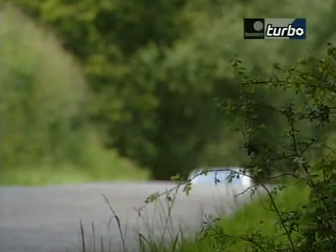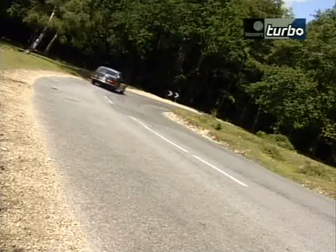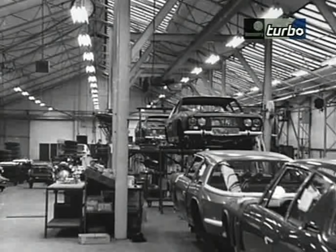The FF model continued in fairly limited production up to 1971, but the Interceptor model went on to be the most successful Jensen ever. And then after the oil crisis of 1974, the Interceptor models, they got 10 or 12 miles to the gallon, were proving unpopular. And in 1976, that was it, Jensen were finished. The receivers were called in. Certain financial guarantees had been withdrawn, and the receivers tried unfruitfully to revive the company. Sadly, that was the end of the Jensen mark.